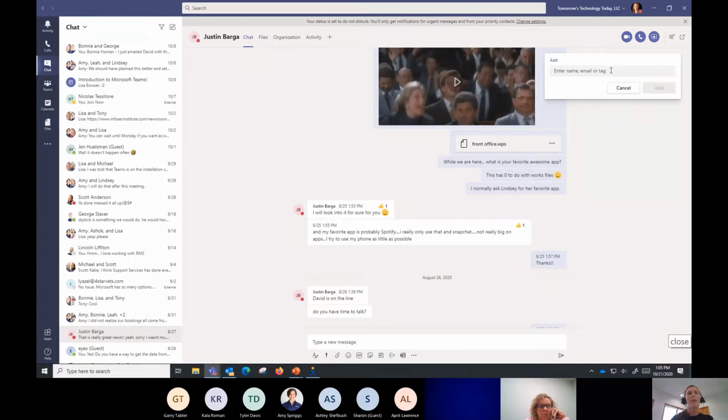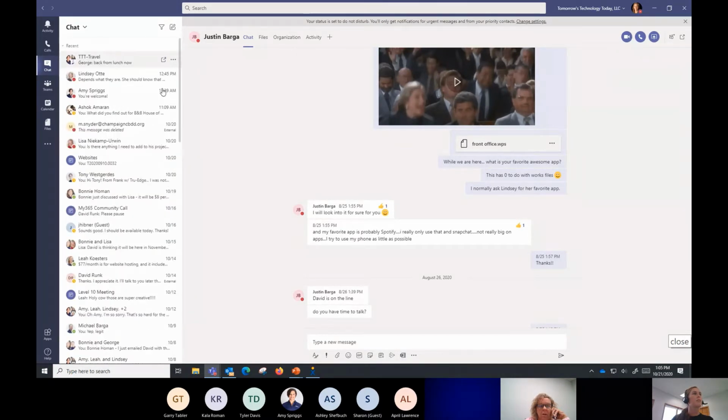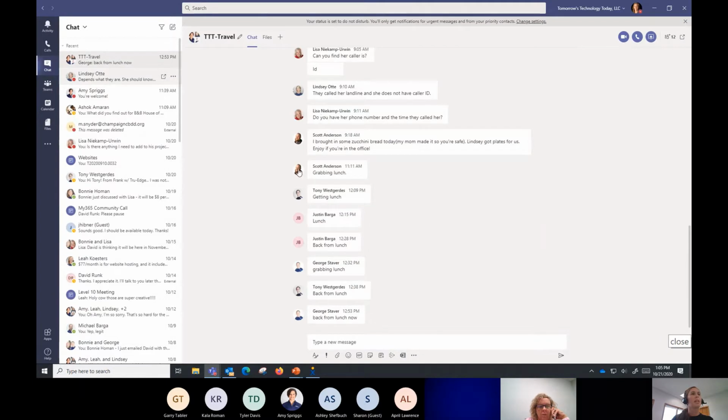Either way will work. And then once you get everyone pulled up, I can share our travel Teams chat that we have. Our travel is kind of like our sign out sheet, so that everyone kind of knows where people are.